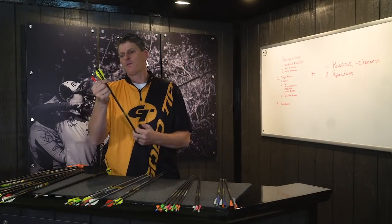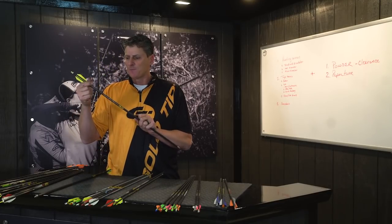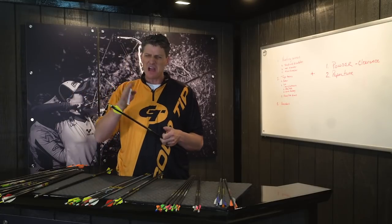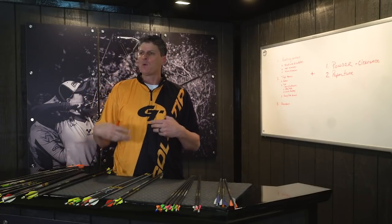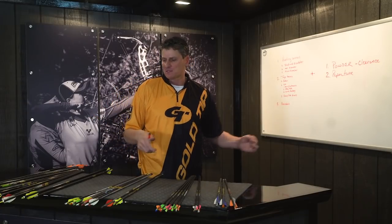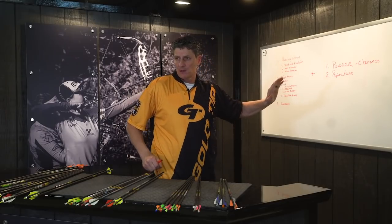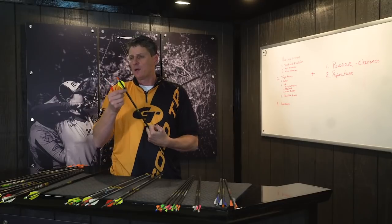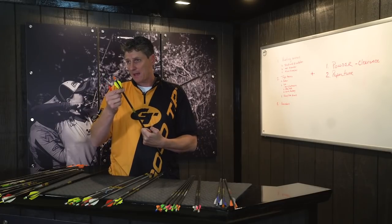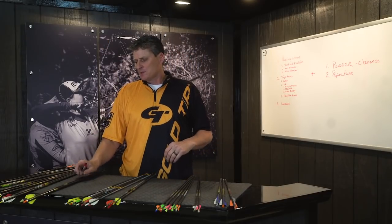So if I take these four vanes here and they're 7 grains a piece, I've got 28 grains on the back of that shaft. Now, when I bare shaft tune, and I do it some, or I'll carry a bare shaft with me, understanding that if I don't have paper, I can use the bare shaft to get the same results, because I know that the bare shaft and the paper tune bow will react exactly the same. But if I don't add the weight of the fletching to the back of the arrow, those two are not necessarily the same, okay? So just keep that in mind.